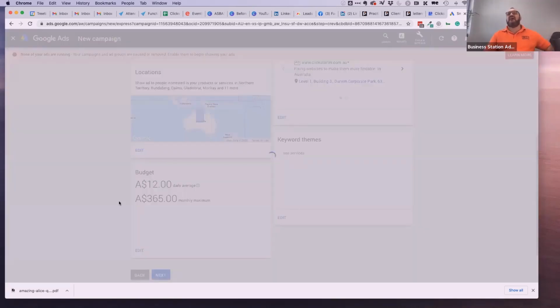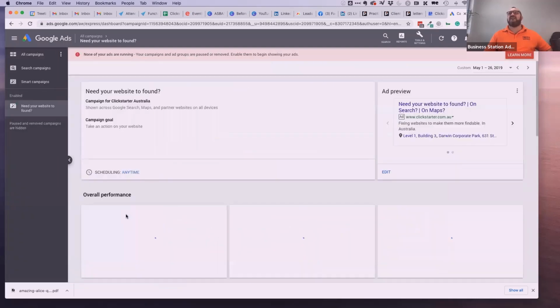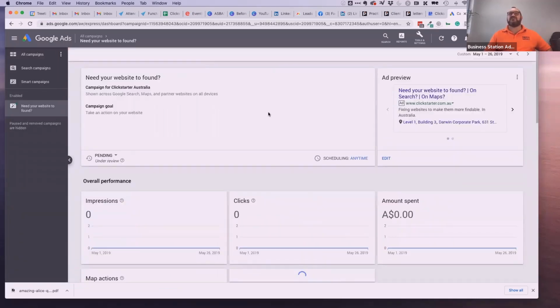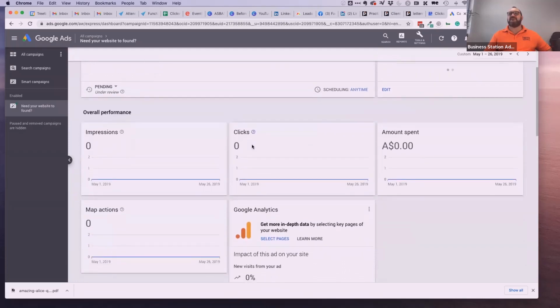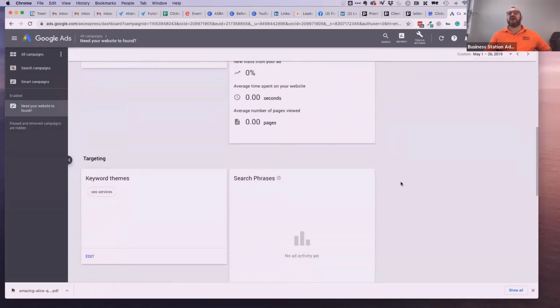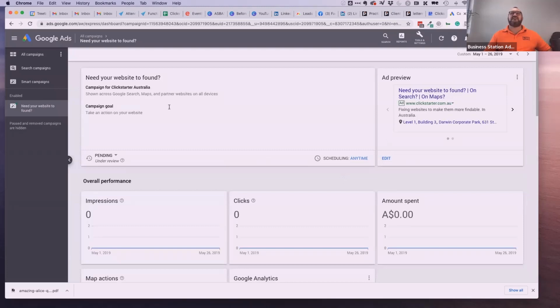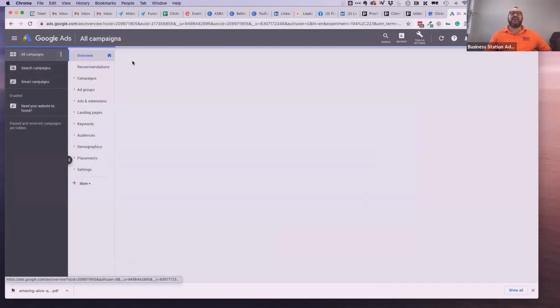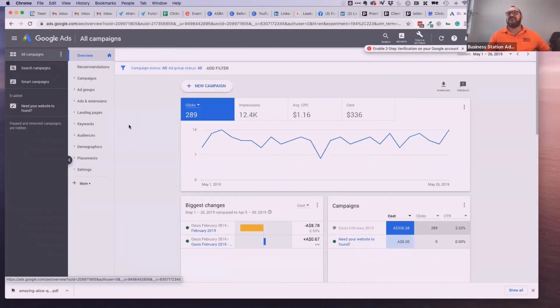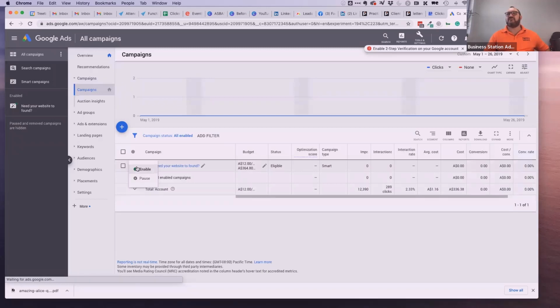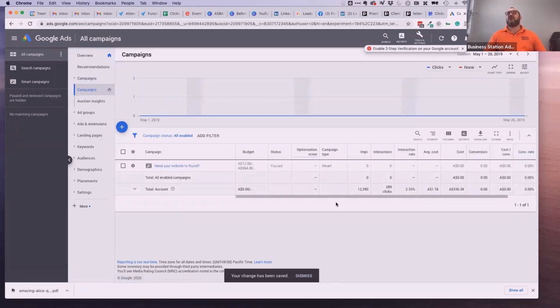So we go next, and it's going to start charging you for this if you've got your website against it. So it's going to start doing that straight away. Now it's confirmed, and it's pending under review. What I might want to do is go back in and look at my campaigns and just cancel that for now, because I'm not actually intending to run Google ads right now. So I go into my campaigns and just turn this one off on pause. It'll still go and try to approve the content of the ads.